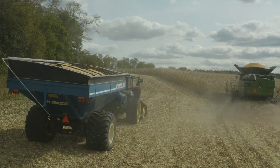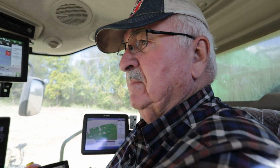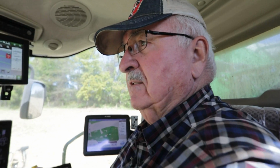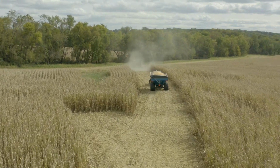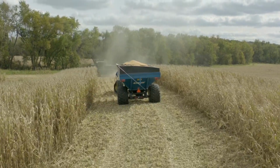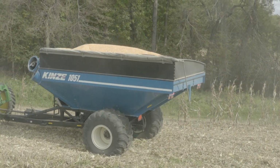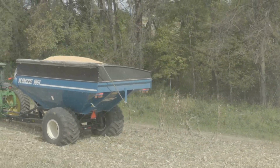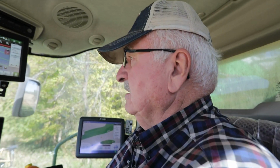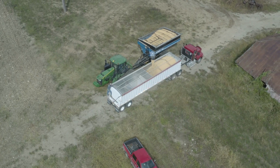We've always prided ourselves as being an innovator. In fact, I have a part of every grain cart that's ever been built because a local farmer asked me to build the first one, and he wanted it to have larger tires than a normal wagon would have, and he wanted it to have a larger high-speed auger, and so we developed a cart that had big tires and would unload itself in about 3 minutes. And as the combines have gotten faster and more bushels, we've made the carts bigger and bigger so that they can haul more and more, but the auger sizes, we've continued to expand on those so that we can unload, still get back to the combine in 3 or 4 minutes if we need to.